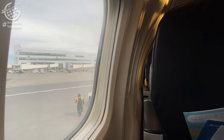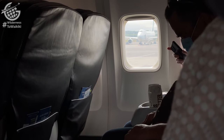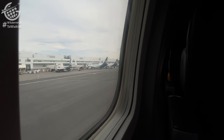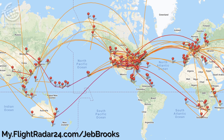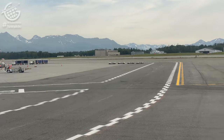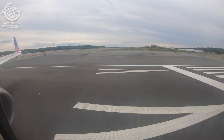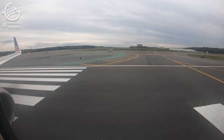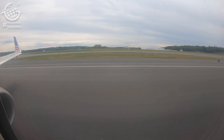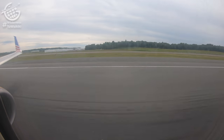Last November, just after we'd gotten engaged, Suzanne and I sat on a balcony in Maui where we watched the approach into Kahului Airport. Over the course of our stay, we noticed daily flights coming in from Anchorage, which got our gears turning. We both track our flights religiously, and neither one of us had a line linking the last two U.S. states. An idea was born, and it grew into this adventure. Despite our unabashed enthusiasm for aviation and transportation, we had no idea it was possible to fly between these two states — but we should have, because they have a lot more in common than you might think. And our own connection between these two states began as we made our way down the runway, destined for a cruising altitude of 37,000 feet on this nearly six-hour flight.